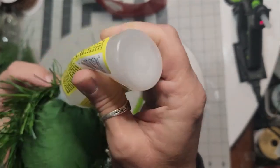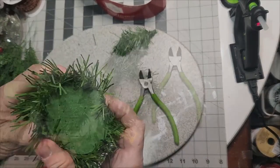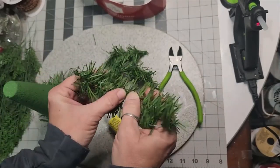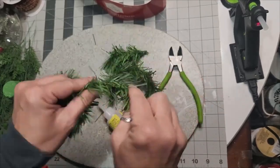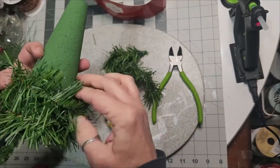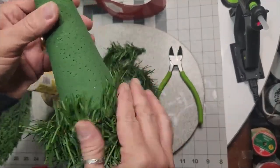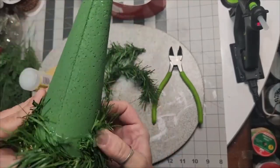It will adhere in less than 30 seconds, so if you just hold it in place momentarily it will stick — very quick contact. Start that first layer at the very edge bottom, then begin placing the layers as you work your way up the cone. If you take the garland apart, you'll be able to bend the wire and wrap it around, which will help it stay in form while the glue takes hold.